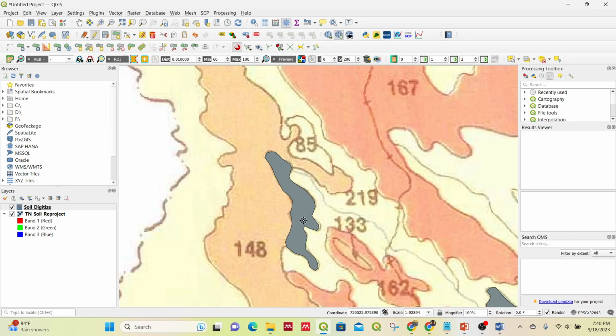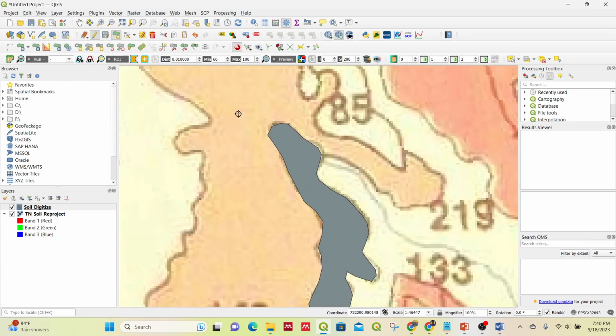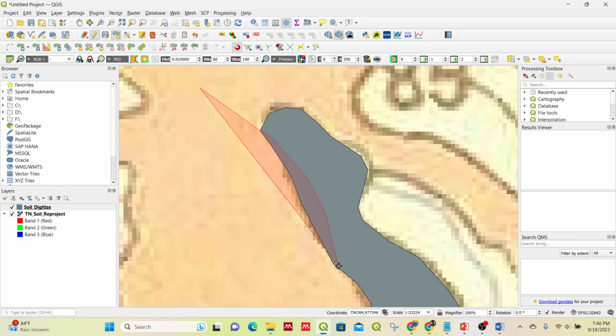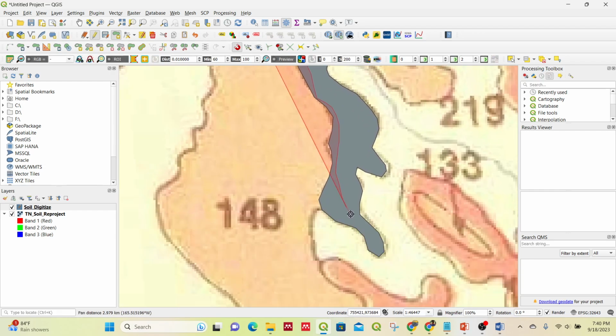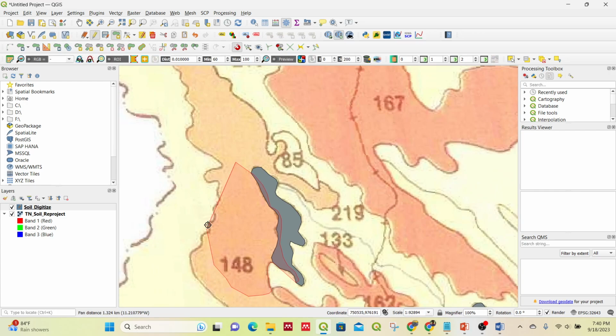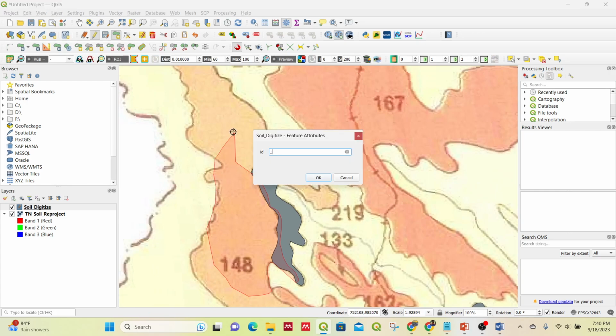I have digitized this. Now I'm going to the boundary. I select one vertex, then go inside just for the sake of it. I go completely inside, come out here, and then close it like this. Right click.